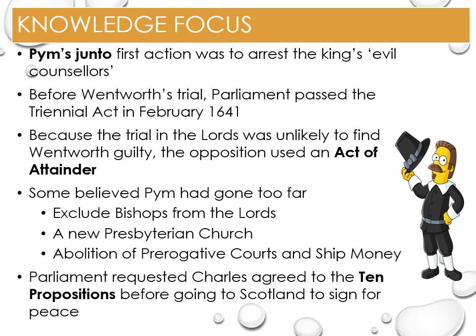By the 26th of June, both the Commons and Lords had agreed that the 10 propositions should be the basis for negotiations with the king. However, Charles rejected it outright because the idea that a monarch could not choose his or her own advisers was without precedent. Therefore, he left for Scotland.